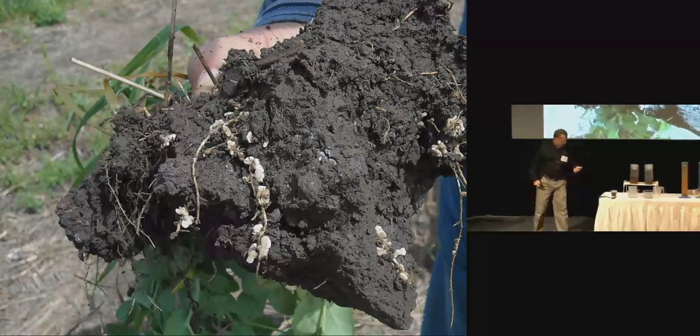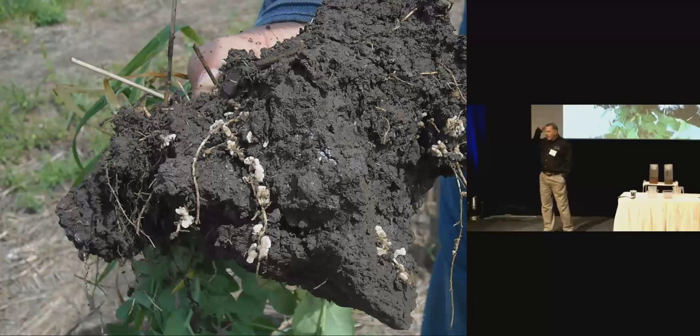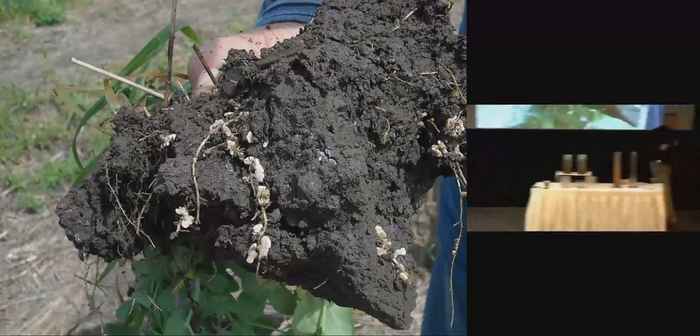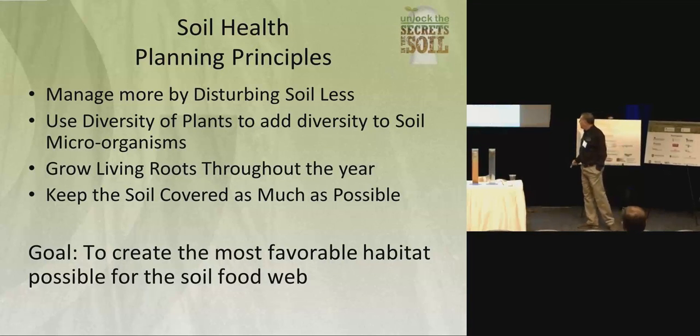This is manmade soil. Why would I say that? A hand attached to the man that made the decisions that influenced this soil. It all is about management. This man's been doing no-till for 30 years, practicing cover crops, using multi-species cover crops when he can — really managing things well to lead to that kind of soil. It's got good aggregation — what we call the cottage cheese effect — water is going to move down through that, nice roots, no sign of a compacted layer, and nodules from a winter pea. He's followed these four basic principles, and I want to run through these real quick.